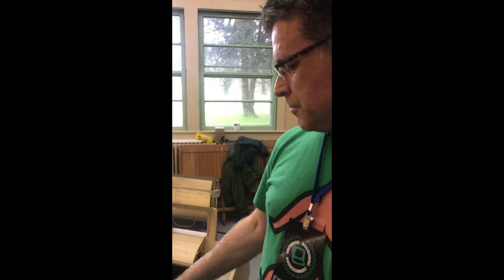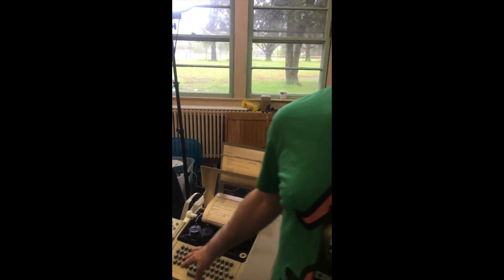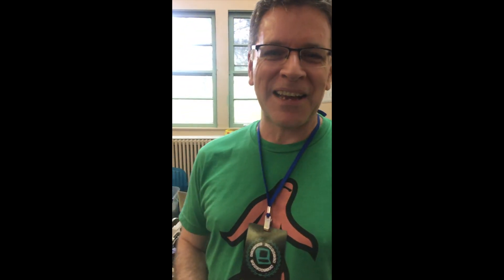They don't teach kids how to type anymore. The keyboards have regressed as well — if you type on a Model M versus what you see on the Apple computers, it's night and day. The Model M is beautiful, the Model F is beautiful. Try typing at this teletype for six hours and you'll have painful fingers. So in some ways we've gone forward and some ways back.